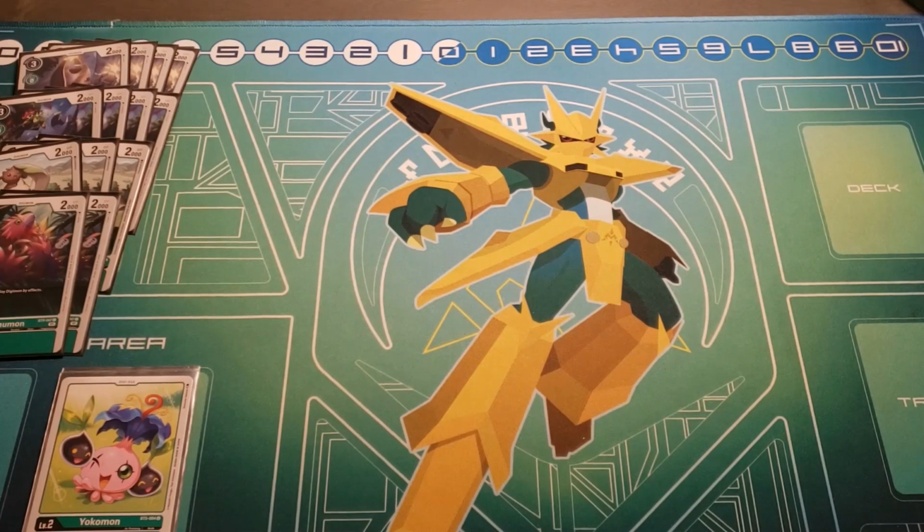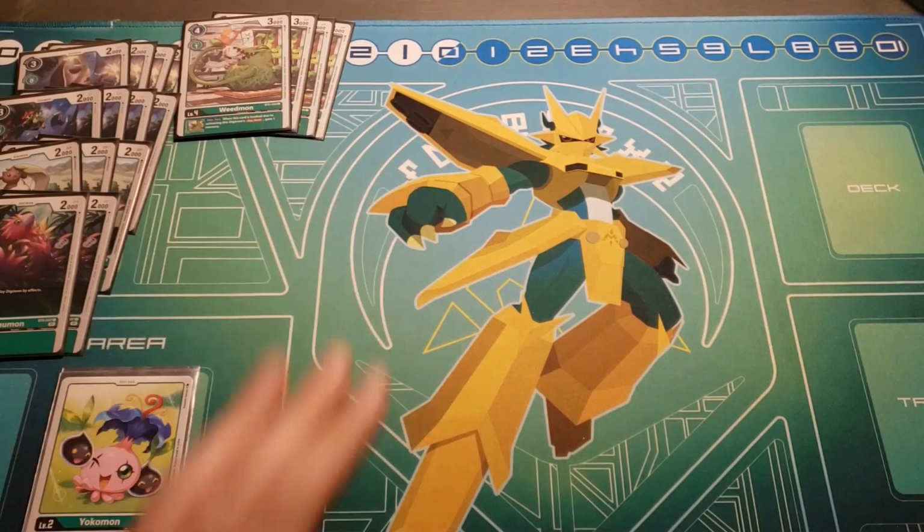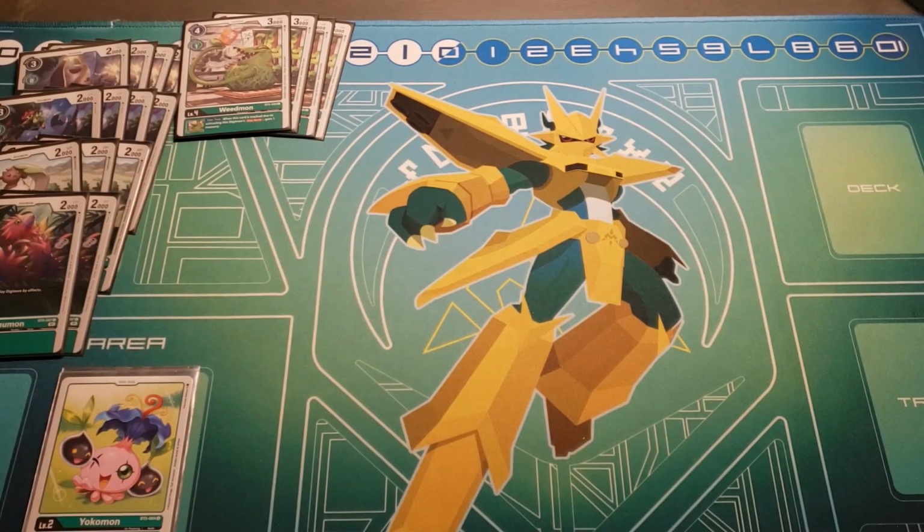Up next for level 4s, Weedmon's key piece here for its inheritability to trash it with a Digiburst, gain 1 memory. It's very nice to keep it your turn. And he's 4 to play, 1 to Digivolve.